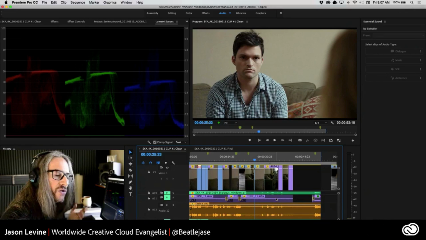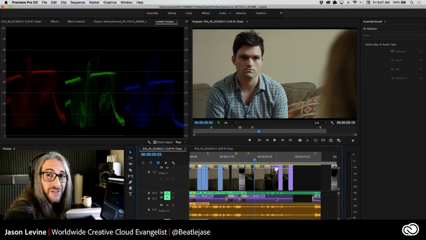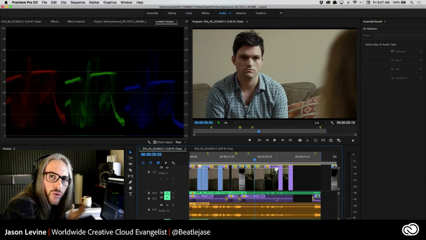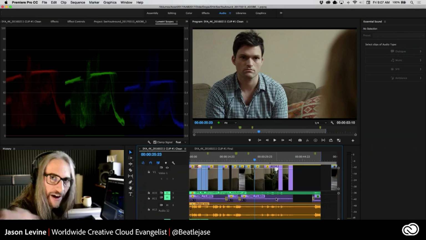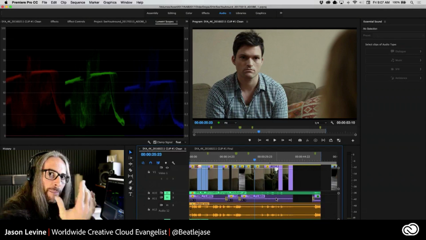Because when you start to process dialogue, especially where you have to do a bit of denoising, or sometimes even if the dialogue is super clean, the problem is it's too clean and it doesn't feel like it's in that environment anymore. Having discrete room tone recorded allows you to very quickly and automatically place that character back into the room.